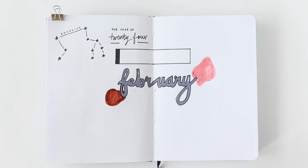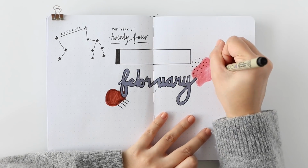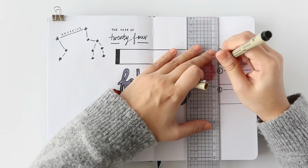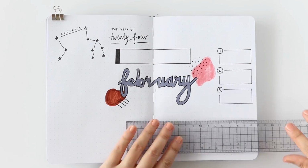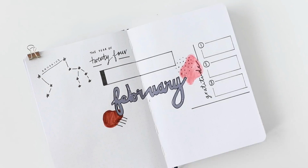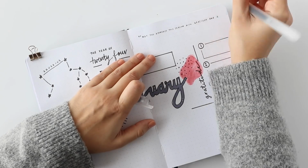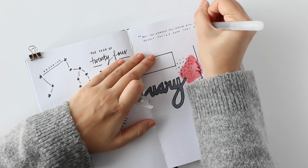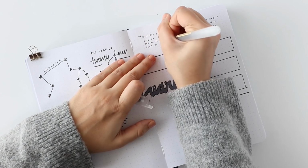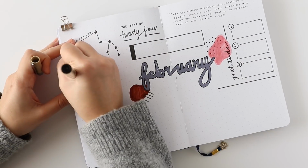Since I'm doing a daily log for self-love, I opted to make a top 3 gratitude section to record 3 things at the end of February that I felt most thankful for during the month. Expressing gratitude is such a beautiful form of self-care for me because it challenges you to look at situations from a different perspective. Instinct can often lead me to react negatively to something without ever giving myself an opportunity to assess whether a situation is even worth being upset over, and practicing gratitude just helps train your brain to recognize things worth appreciating instead, or at least make an attempt to.